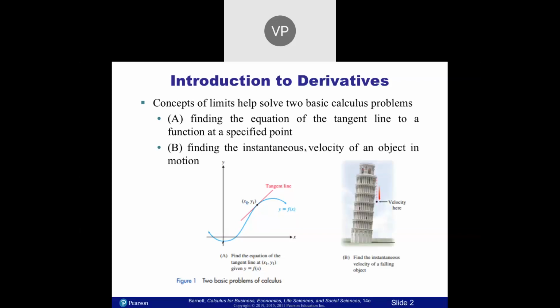Okay, another thing we're going to do is find instantaneous velocity, and that's an interesting one. When you drop something off of a building, it starts off slow the moment you drop it, and gravity starts pulling on it, and it gets faster and faster until it hits the ground. At any one point, it's like we want to freeze time and get a radar gun and take the speed. That's the instantaneous velocity at any given point.